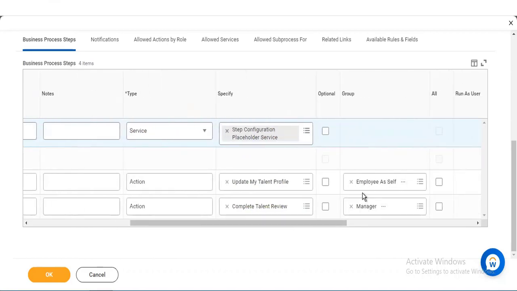Like for an example, I created one more step, update my profile, and assigned that to HR partner, and I have maintained the condition rule. So they are saying that because of the security group that I have assigned, it is not evaluating the condition rule that we have created on this. That is the reason why it is not giving me the desired result. So they have advised me to add this service step, for which whatever reason they gave, I was not able to understand.